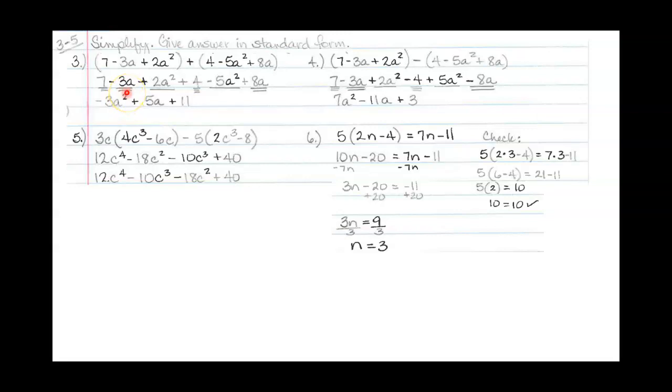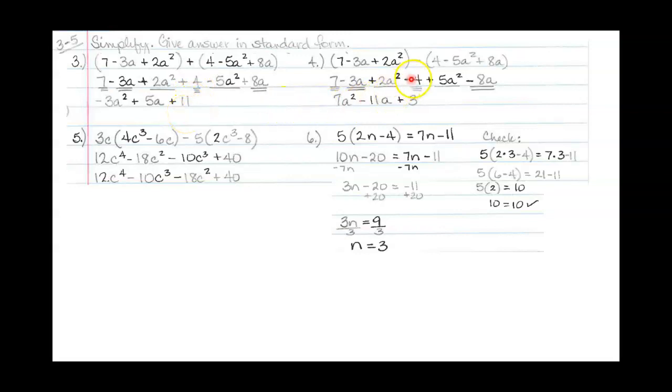What's a like term with negative 3a? That would be a positive 8a. So we're going to combine a negative 3 and a positive 8. When my signs are different, I find the difference between them. One was positive, one was negative, so I found the difference between 3 and 8. That was 5. And I keep the sign of the larger number. 8 was larger and it was positive. And then remember that our variable and its exponent stay the same. All right. And then we're going to combine the 7 and 4 and get 11.